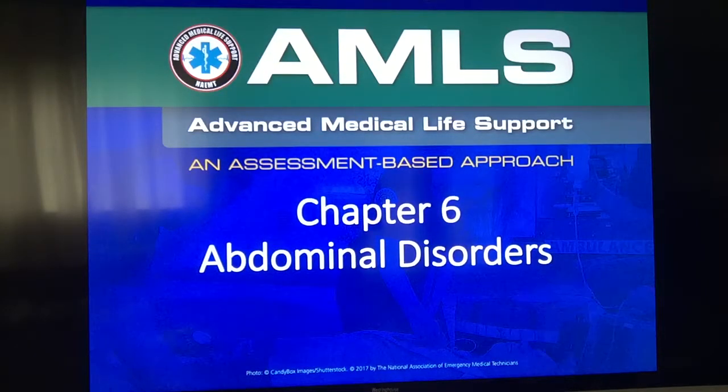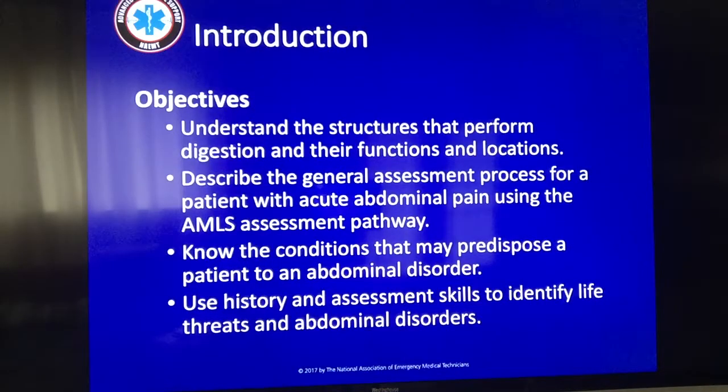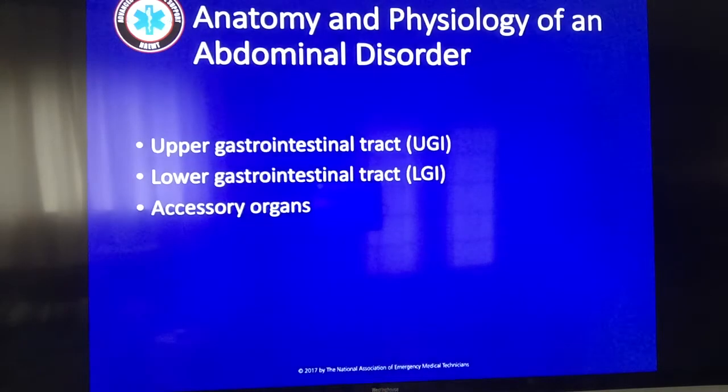Chapter 6, let's go over our abdominal disorders. Again, our learning objectives, in an organized fashion: identify and treat any immediate life threats; obtain an accurate history, perform an examination, and formulate a diagnosis; then create a differential diagnosis list and refine that list as we monitor and go through our cases.